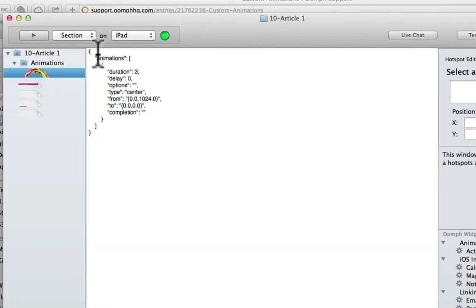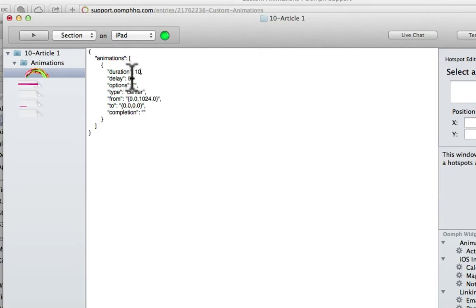and these are the different variables that you can change with your animation. It might look a bit complicated when you first open it up, but it's actually really simple when you break it down. You've got the duration, how long of course you want your animation to take. So say I want it to take 10 seconds and move really slowly onto the page. Obviously just type in 10 there. And you can also change what delay you'd like to add to it. So, you know, if you want to wait 3 seconds before it starts, you could change that. You could also change where on the page you want it to move from and to. But for this example, we wouldn't do that.